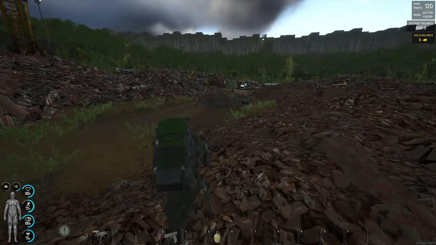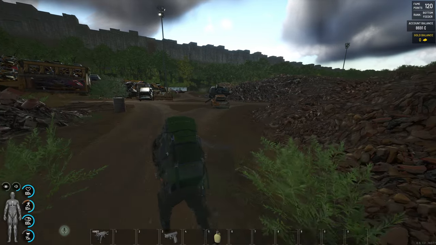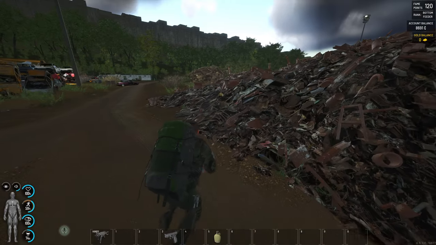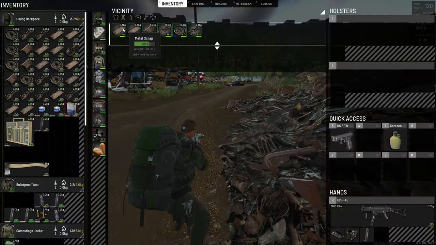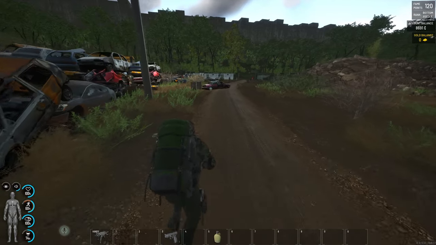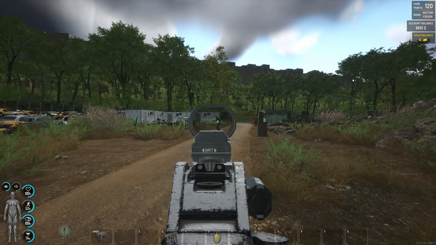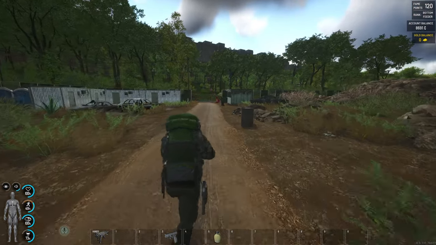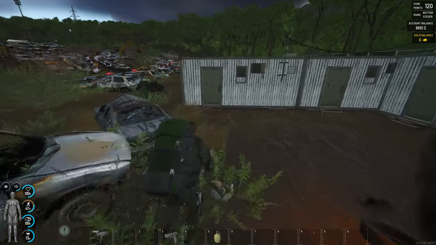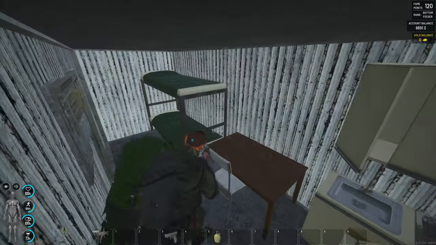Right. Back to the car and move further forward. There's another puppet over there. May as well go and check this out whilst we're here. Also fill up on the scrap. This is the main entrance, I do believe. Hello. Hello. There you go. Oh look, you could actually have quite a few bases here.